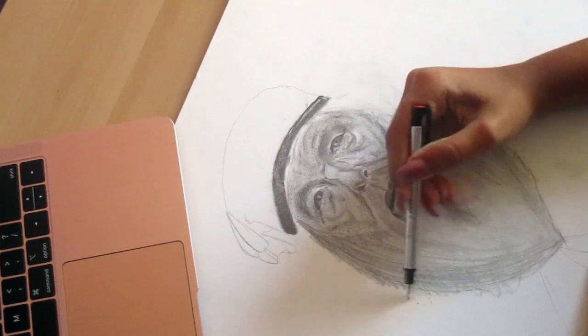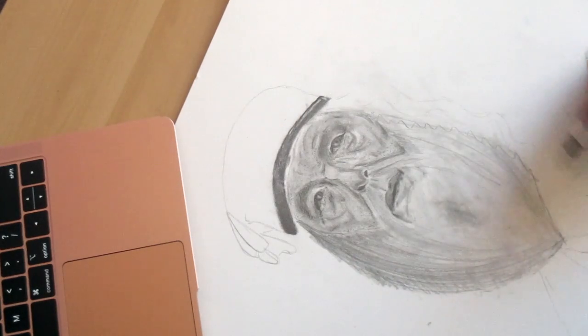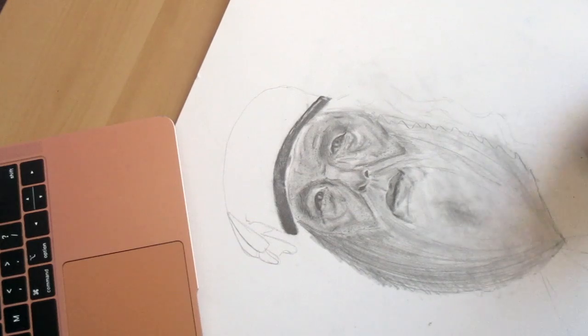I'm just gonna clean up around the edges, even though that doesn't matter, because as I said, you're gonna end up using all the graphite.